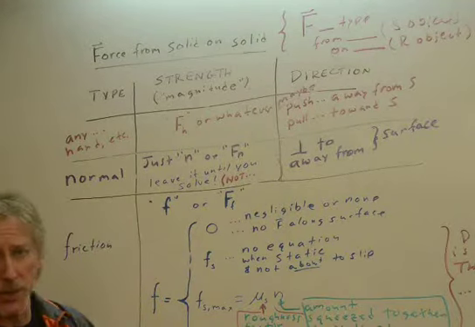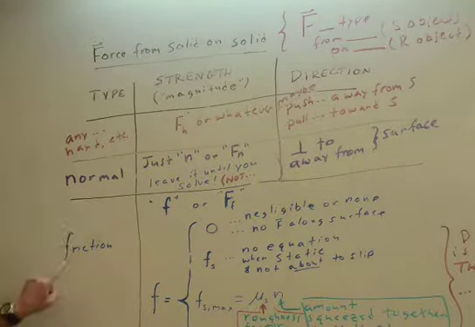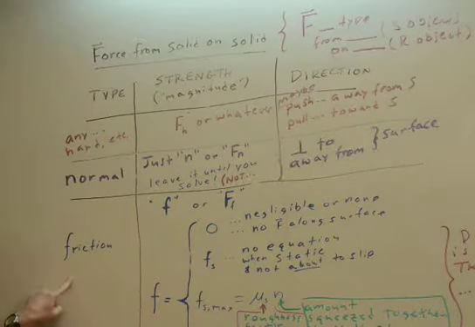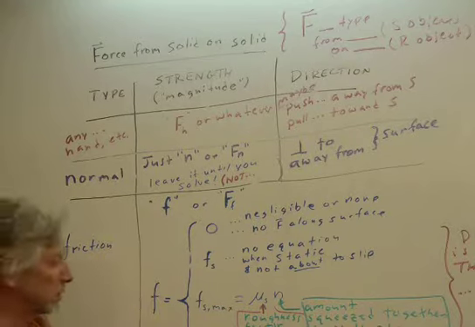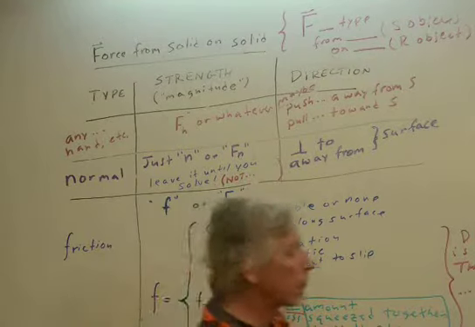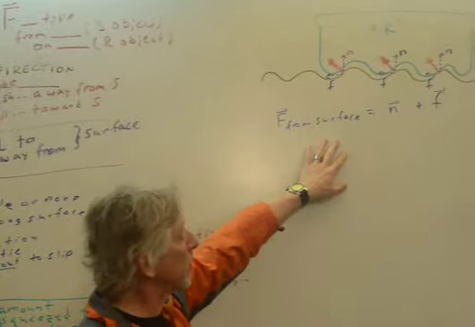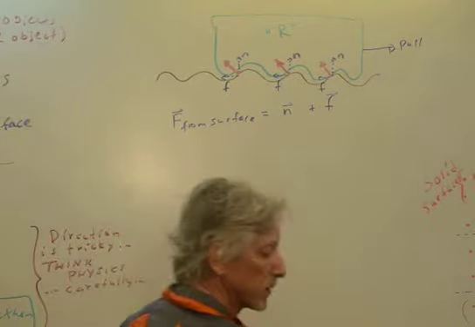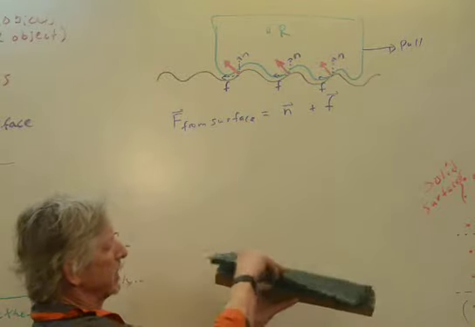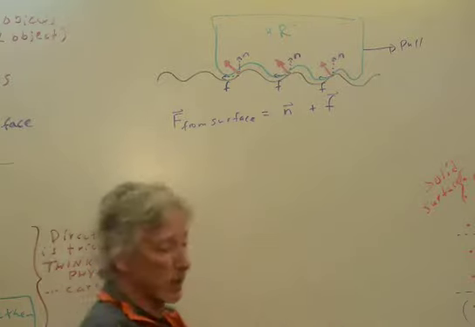Okay, now let's get into it. Let's talk about the normal force and friction. Okay, keep this straight and it'll go a long ways. Before we do this little table, let's go over here and think about surface on surface, solid surface on solid surface. Okay, kind of like this, or kind of like this, or kind of like this, whatever it is.